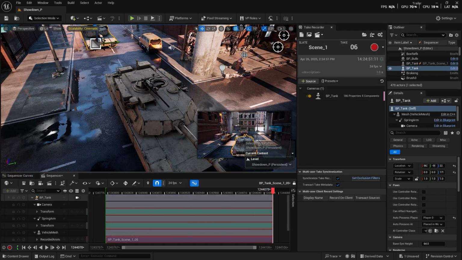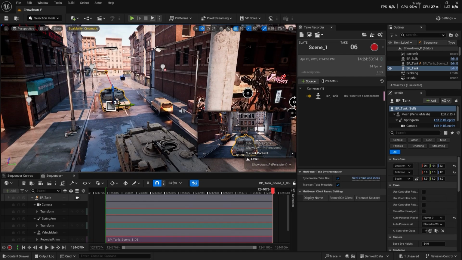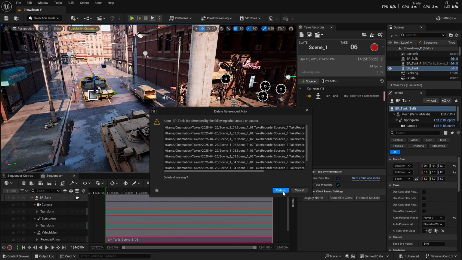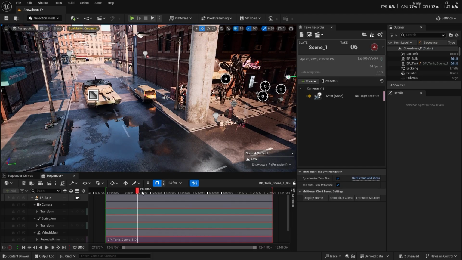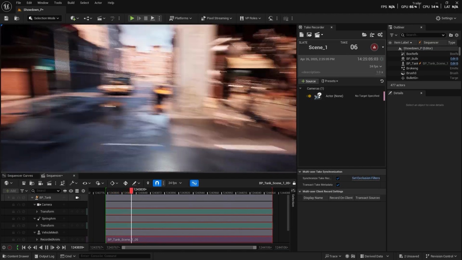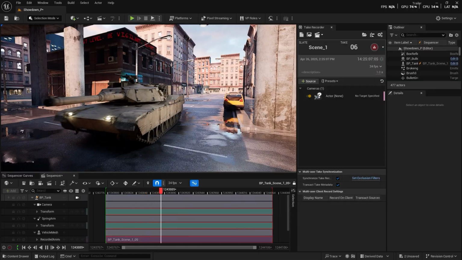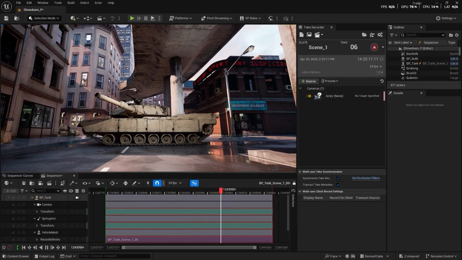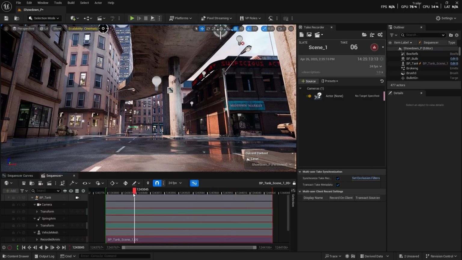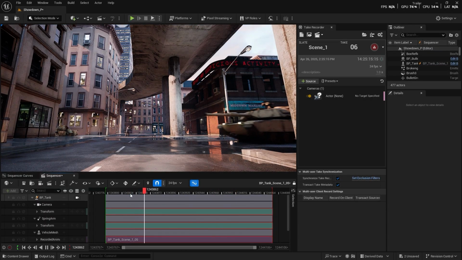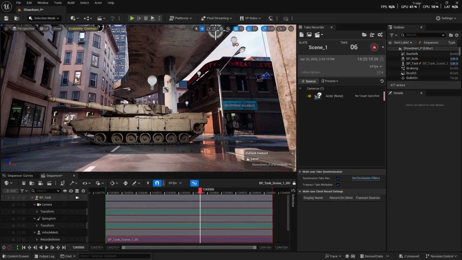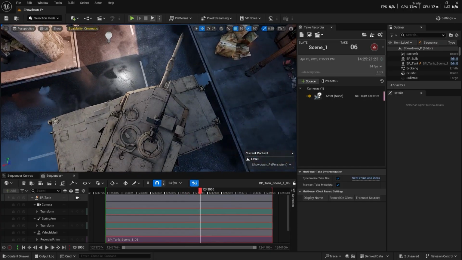But now you might be thinking we have two tanks. You can remove one of them, because this one is with the sequencer, and the other one is already in there. So you can just remove it like this, because we won't need that anymore. Now you can see everything is all right. You can take it from a different angle. The tank is coming. We'll be taking a shot like this. You can see right here, we don't see where the tank is coming from. Now you can see the tank is coming, stops in here, and then it rotates like that, and then we can take a different shot from this angle.